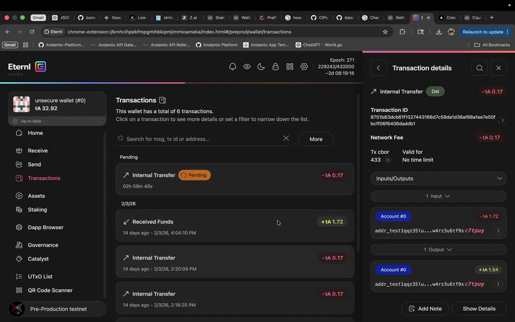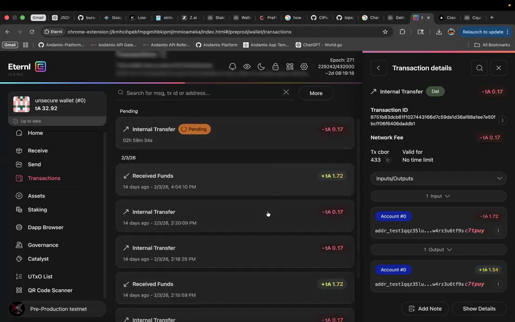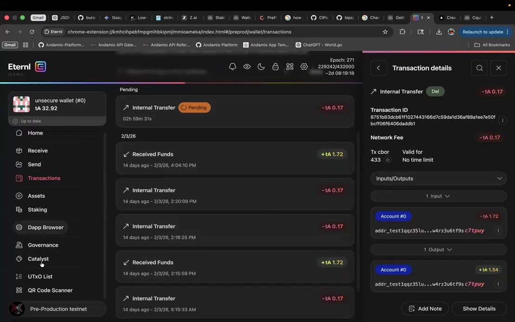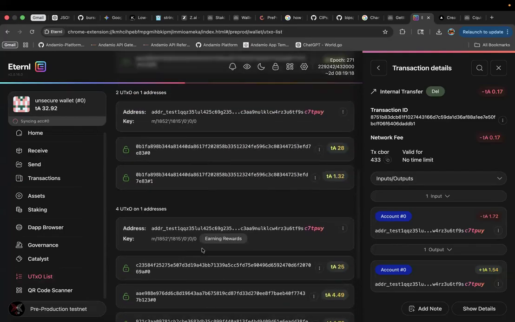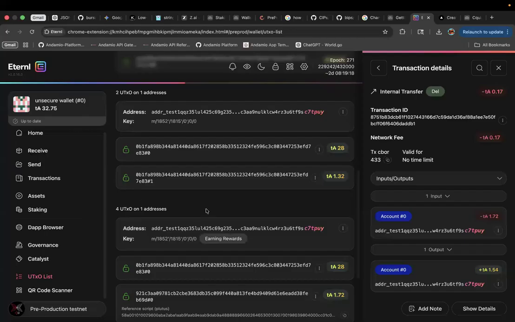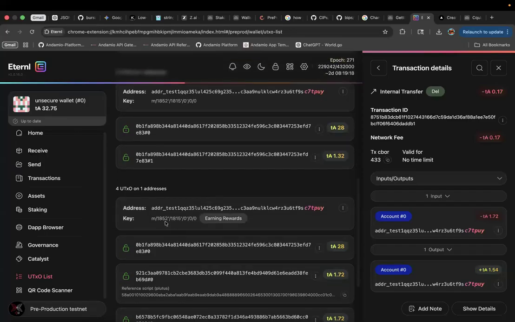I'm just checking if I send myself some UTXOs, those reference scripts are gone, which is what I want. I don't want these reference scripts anymore. There's 4 UTXOs and earning rewards.